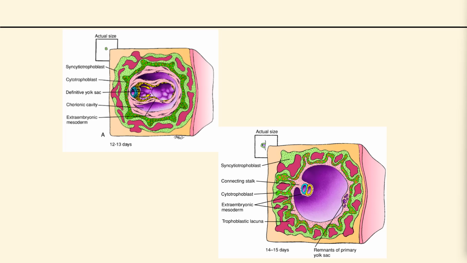If we look at the syncytial trophoblasts, we can see that the lacunae are beginning to coalesce together, and by day 14 to 15, we end up with the image on the bottom right. The chorionic cavity has expanded, and now the only thing connecting the embryo to the complex is a thin strip of extraembryonic mesoderm called the connecting stalk. This stalk will go on to form our umbilical cord. And that brings us to the end of what we have talked about earlier in medicine, which will provide you with a nice background for what we are about to build on today.